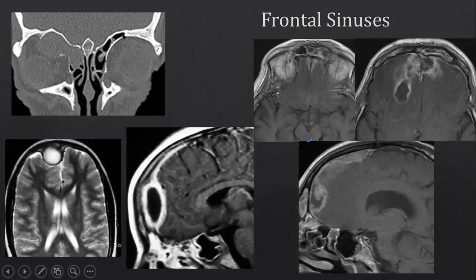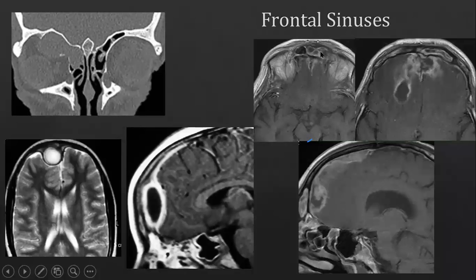The frontal sinus grows itself into the roof of the orbit, especially on the medial aspect. And we have looked at another example before. If there is any obstruction to the drainage pathway of the frontal sinus, it is going to cause retention of secretions and expansion of the sinus with a mucocele with dehiscence, which will then project into the orbit. And this is another person over here who has in fact developed not just the mucocele, but the mucocele has got infected and is now a pyocele.